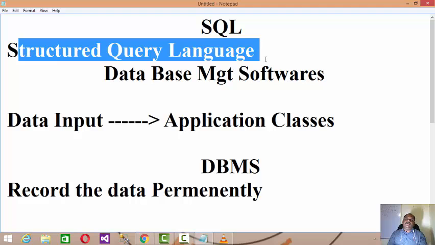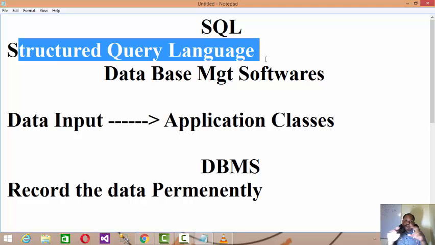Hope I have given you a good introduction of SQL. SQL is actually an abbreviation for Structured Query Language. So all the leading database management softwares like Oracle, MySQL Server, MS SQL Server need to follow the grammar of SQL. For what reason are we using database management software? To manage the data in the backend.